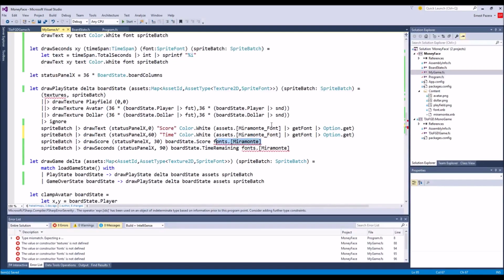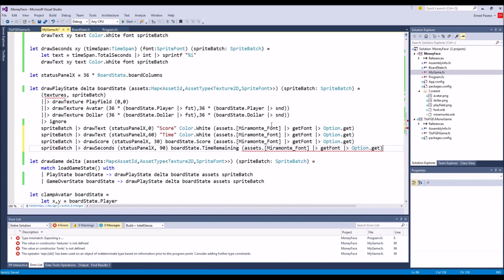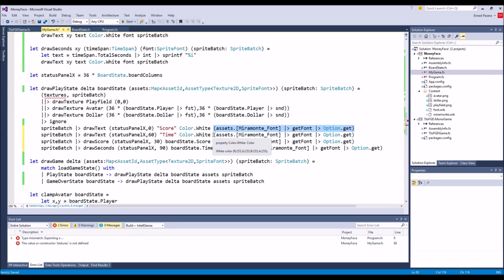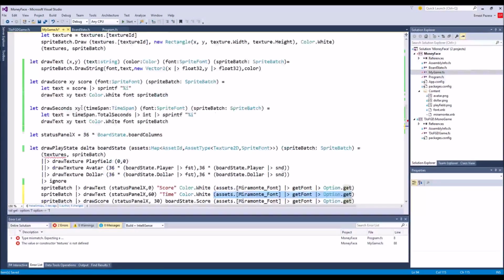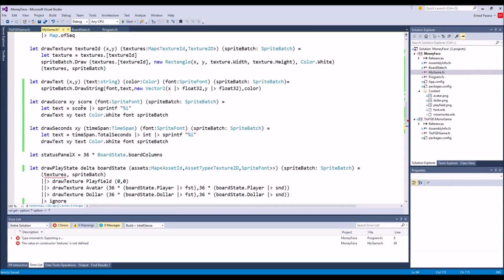It compiles at least. So obviously this sucks, right? So in my draw texture, I have a texture ID. I don't want the texture ID. I want a texture, which is going to be a texture 2D.